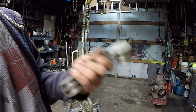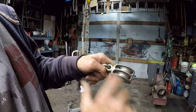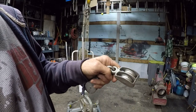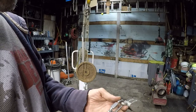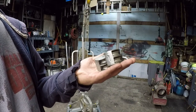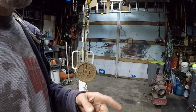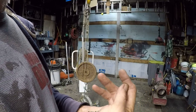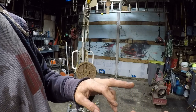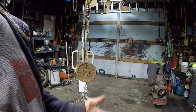Isn't it about high time that somebody came up with a block and tackle system that addresses that problem, the friction problem, and addresses the bulkiness? You're going to have 3/8-inch rope, big, and you're going to be carrying around 5, 6, 7 pounds of gear to either hoist a deer up in the tree or to pull an ATV out that is stuck in the mud, any number of things.